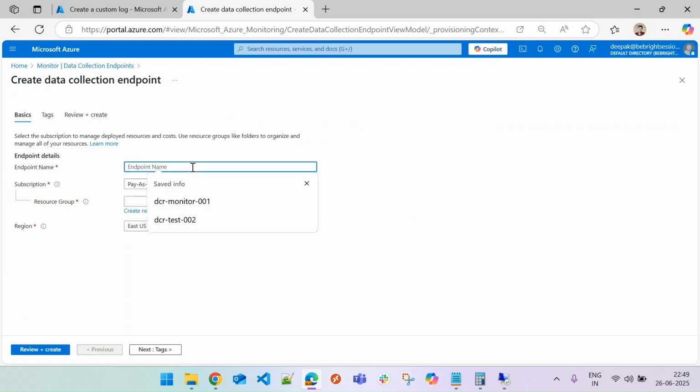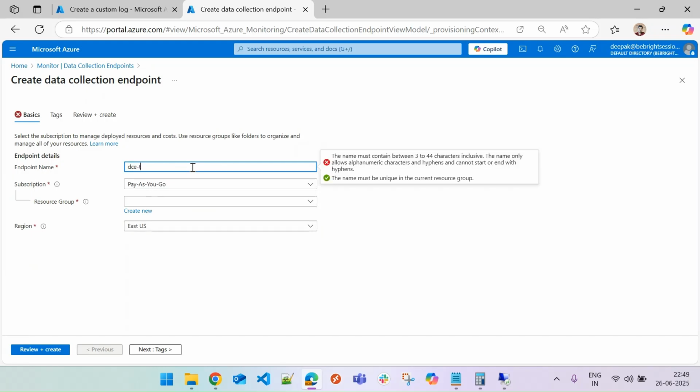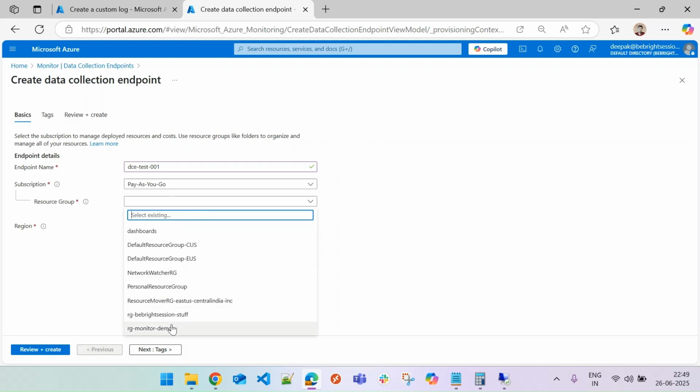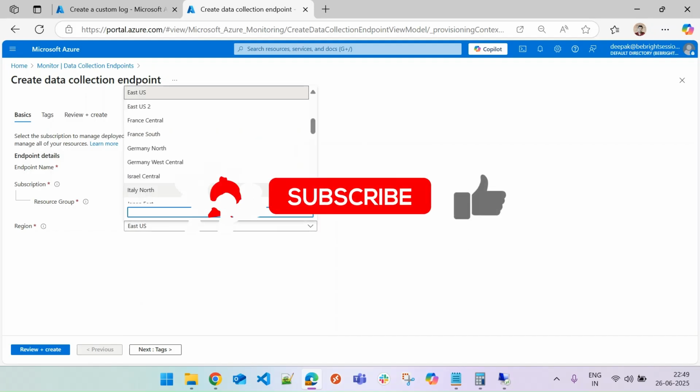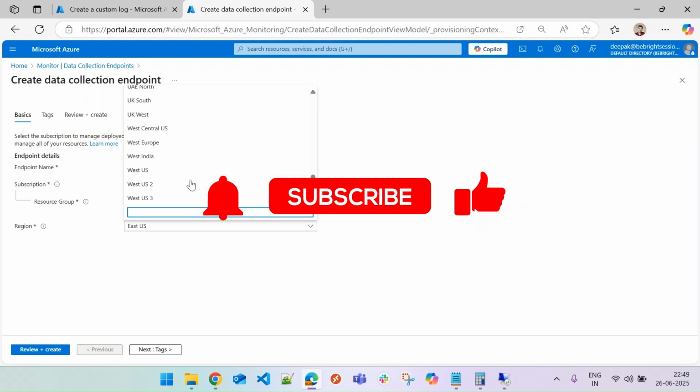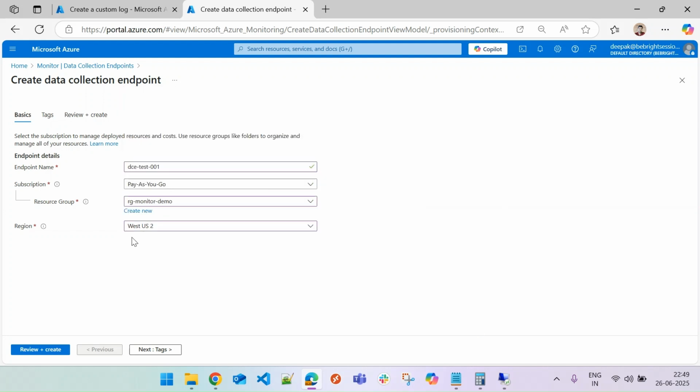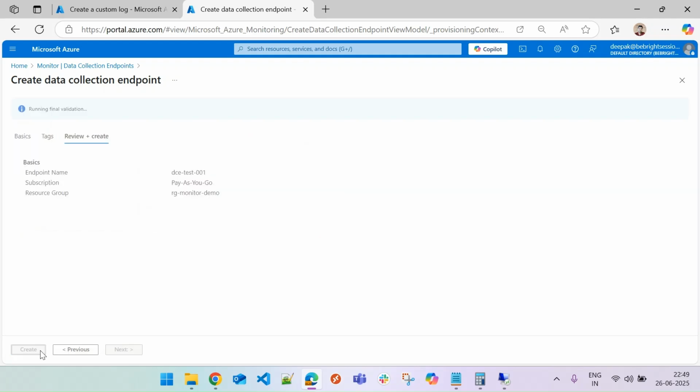Give it a name, data collection endpoint, test 001, subscription, resource group, RG monitor demo. Choose the region West US 2, click review plus create, and click create.